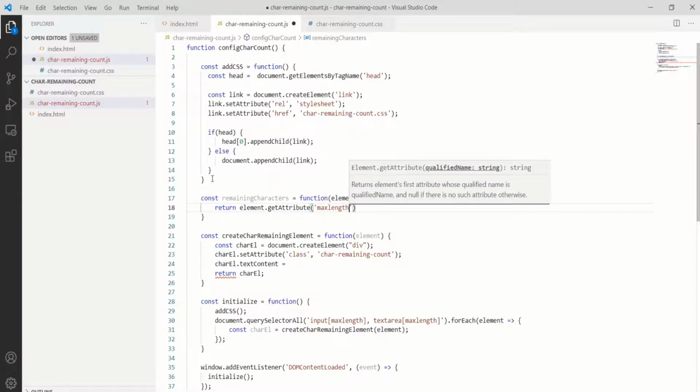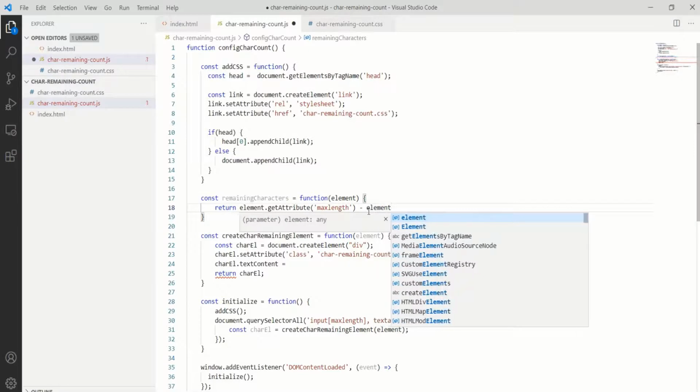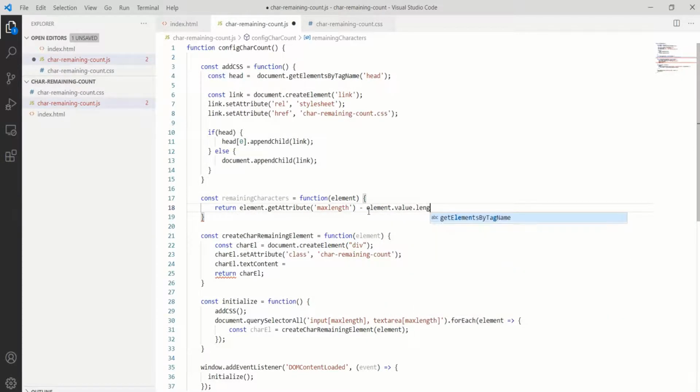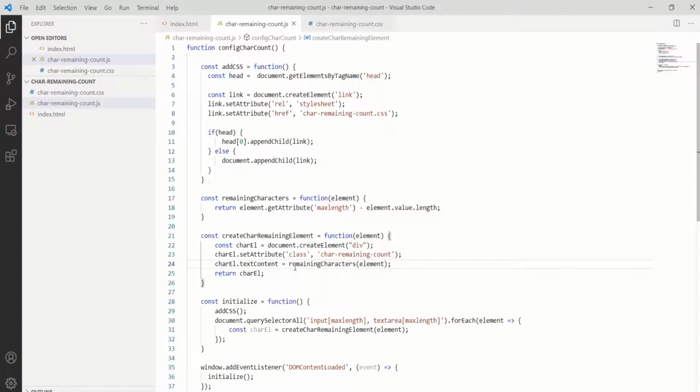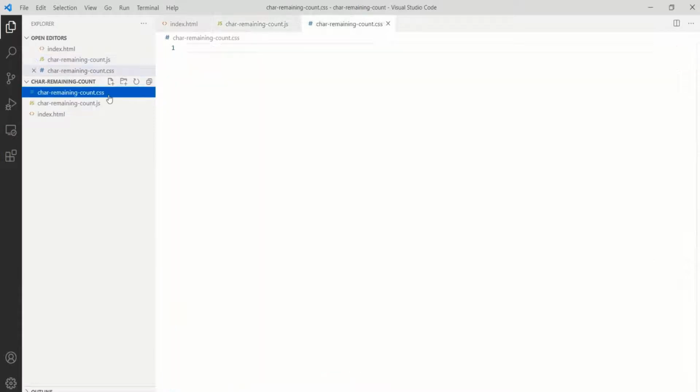So this would give me the maxlength attribute defined on this element, and I would minus the length of the value. So I would just do remainingCharacters on this element, and let's go to this CSS file and define the classes.